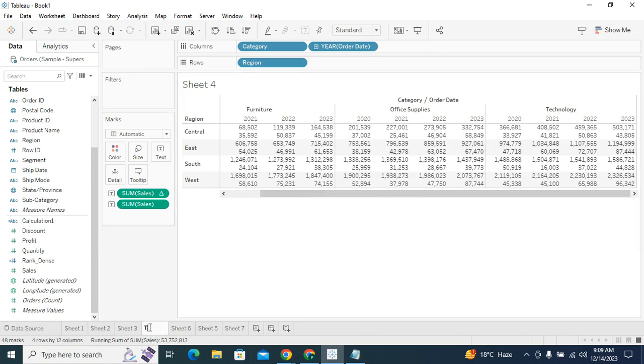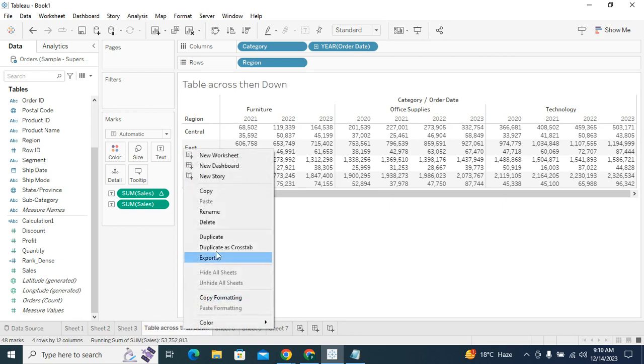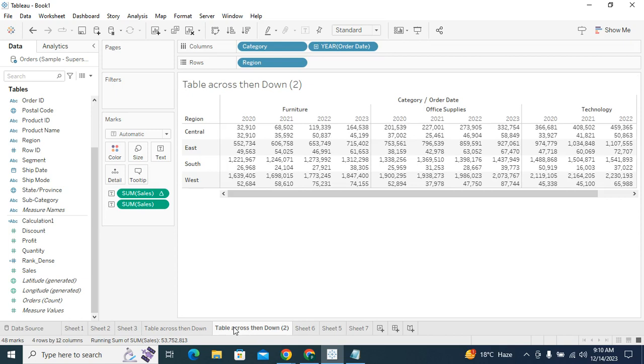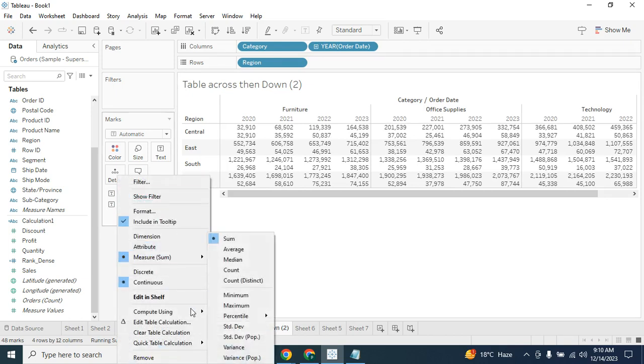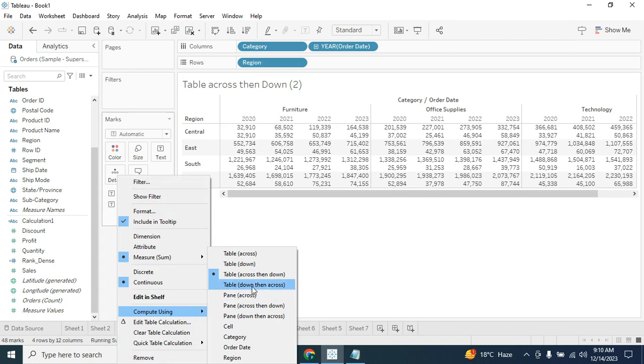For your understanding, let me make it table across, then down. Right click again, duplicate this, let's execute it as pane down then across. Sorry, table down then across.